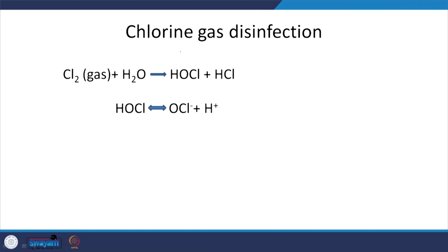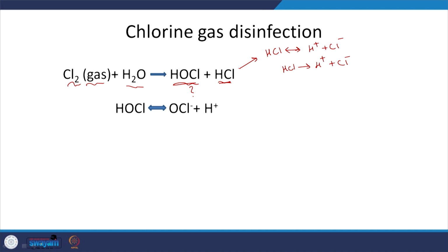Let's move forward. So chlorine gas, once I bubble this chlorine gas or dissolve that in water, it will go ahead and form HOCl and HCl. HCl will typically never stay as HCl, it will go to H plus and Cl minus. HCl being a very strong acid will go to H plus and Cl minus and stay like that always. Why? We will look at that later. But what will happen to this HOCl? Unlike HCl, it's not a strong acid.